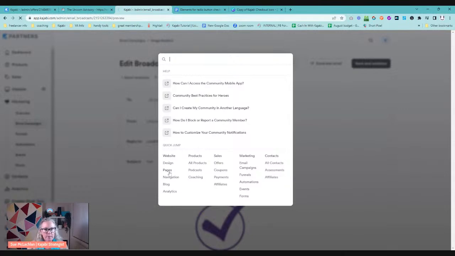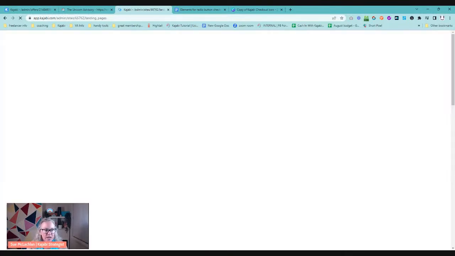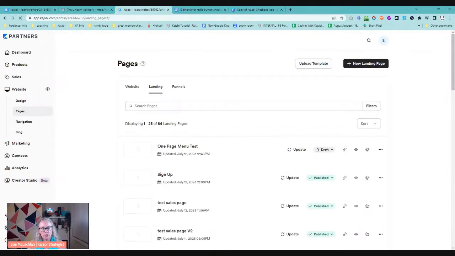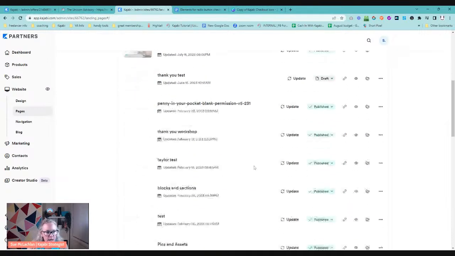All right, so we're going to go into our pages and we can do the same thing essentially. Every time you save an image onto Kajabi, it's saving it somewhere and giving it a URL address. Putting it in an email or on a page doesn't matter. You're still getting that URL. It's just how you discover what the URL is to actually use it.